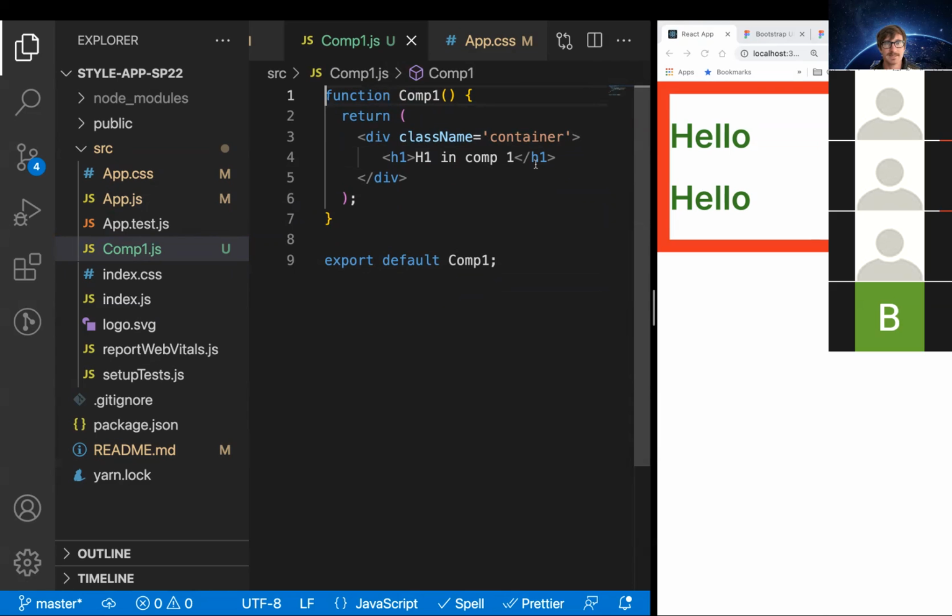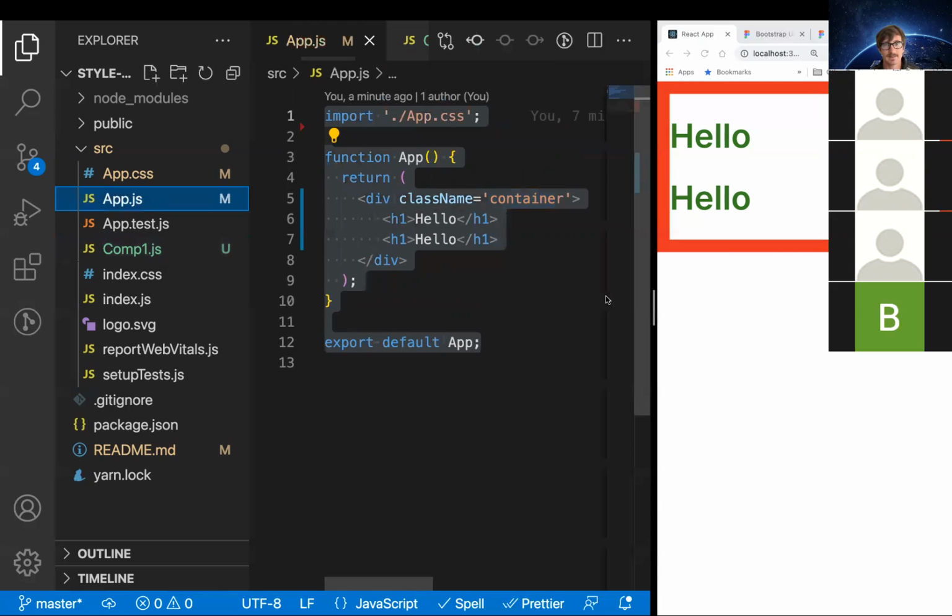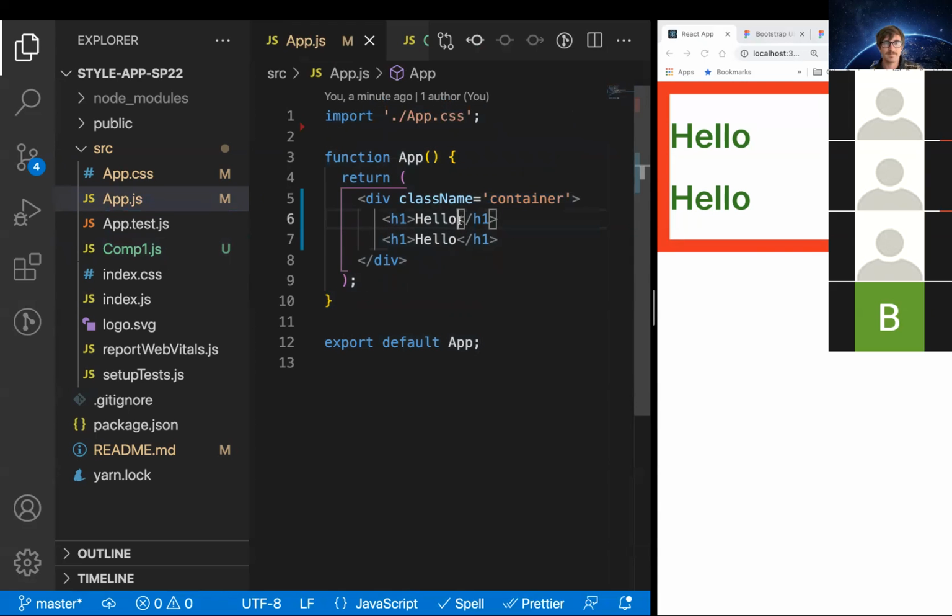Is this going to be styled? Am I going to have the container here? Because I'm not importing the CSS. No, you should have to go to the top and import the CSS still, right? Yeah, let's look at that. Let's just say H1 in app.